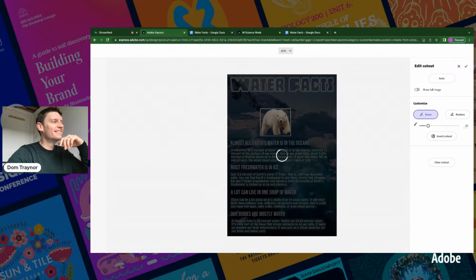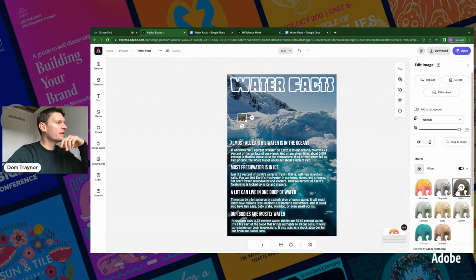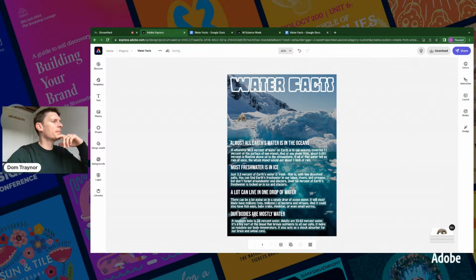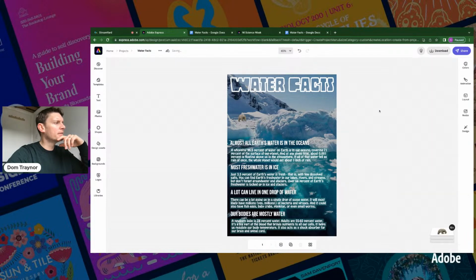Click the tick there, and then I can resize it, and then I'm just gonna pop it in the background there. Gonna pop it in, and then I could put a filter on it. I could darken it up so it kinda matches what we've got. Kinda makes it look a little bit more natural. You can also change the orientation with just using a little rotate button there. Like that, sort of a polar bear in the background.